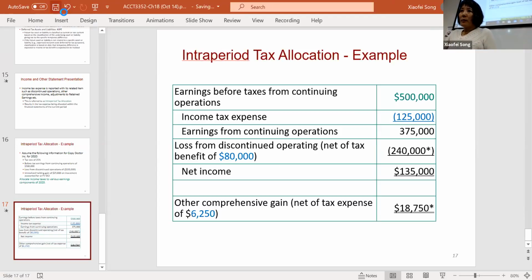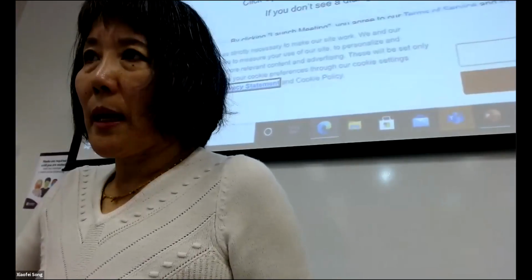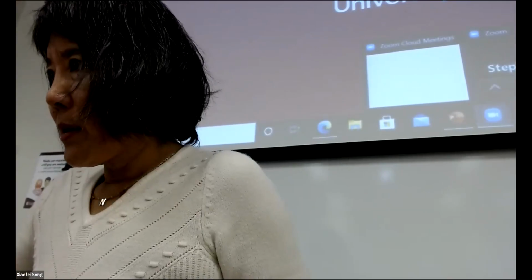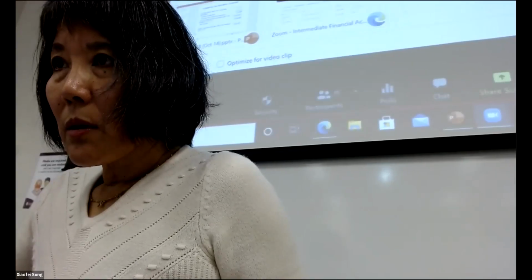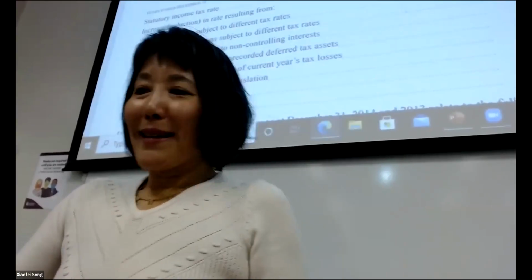And what I will do is let's look at a footnote of a real company about how the income tax is reported. So many things open. Close this. What else is opening? I'm going to close this. So when too many things are opening up, like that thing, here, where is that? I have it. See, this is. Oh, thank you. Yes.